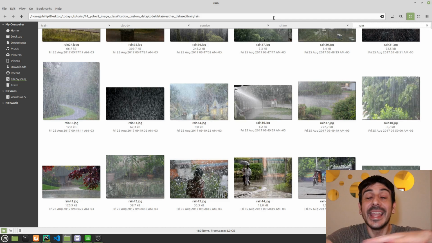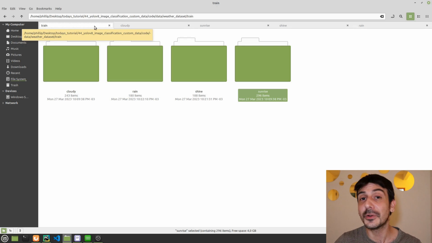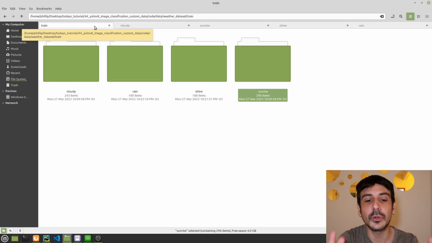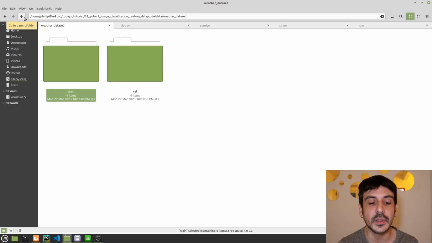You are going to be able to build any type of image classifier with everything I'm going to say in this tutorial. Now let me show you the structure you need for your data, because if you're going to train an image classifier or if you're going to use Yolov8, yes, the data is super important, but you also need to structure, to give like a format to all of your data so it complies with the way Yolov8 expects your data to be, right? Yolov8 requires your data to be in a given format, in a given structure. So I'm going to show you exactly how to structure your file system so everything looks the way it should to train an image classifier using Yolov8.